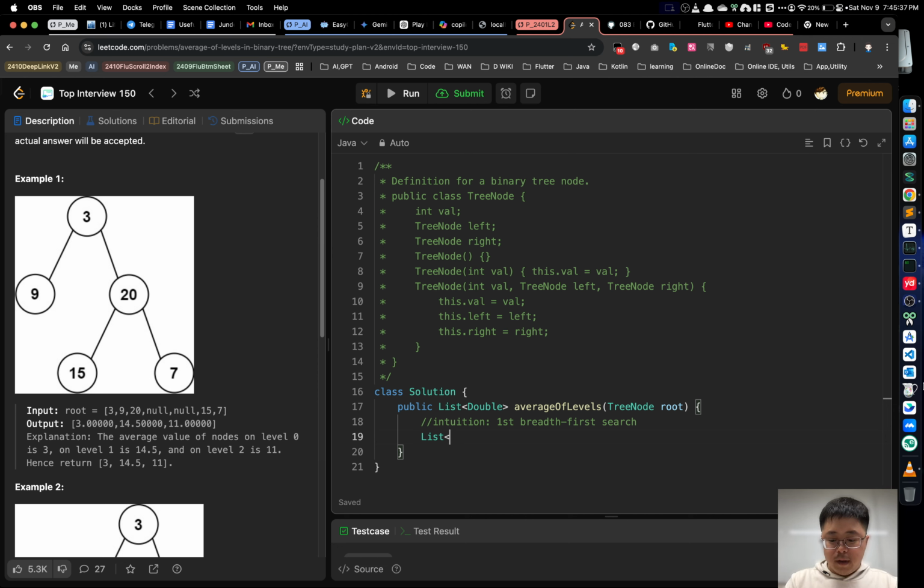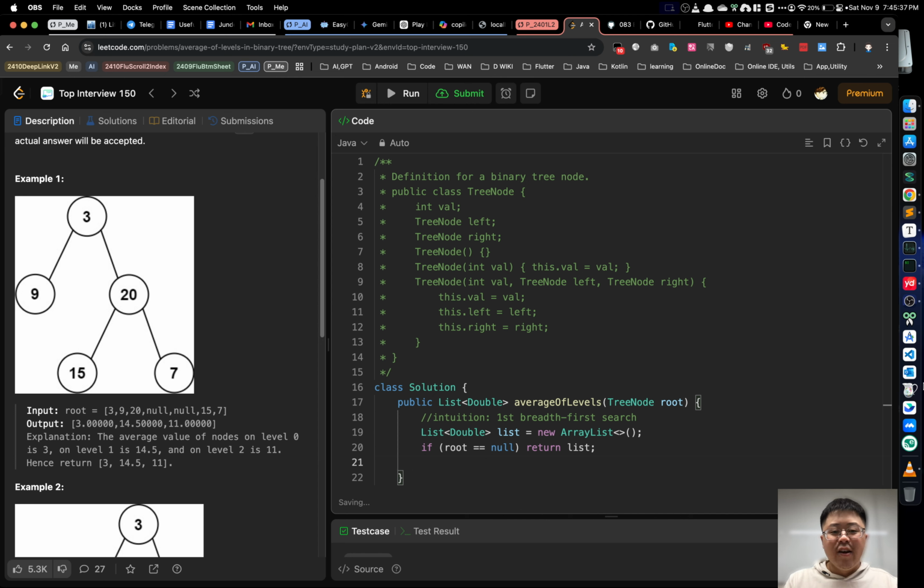So the code is List of Double. Let's call it list equals new ArrayList. And then we'll handle an edge case. If the tree is empty, we just return an empty list. If root equals null, we just return the empty list.